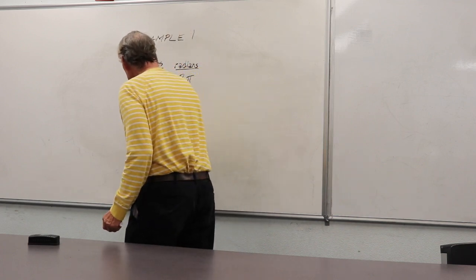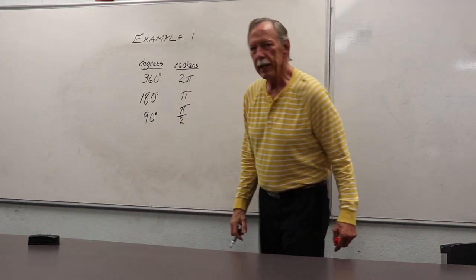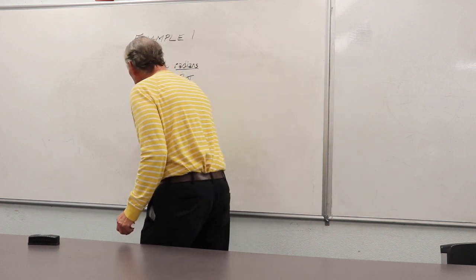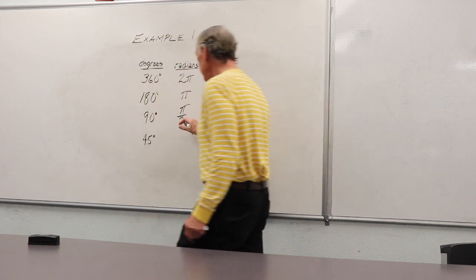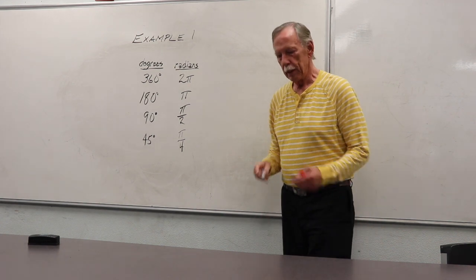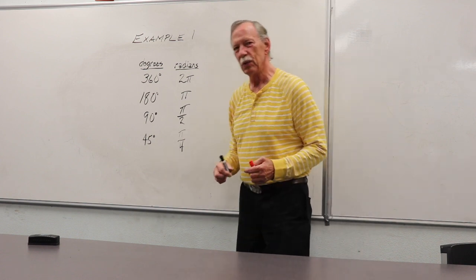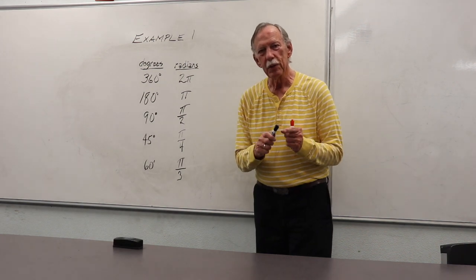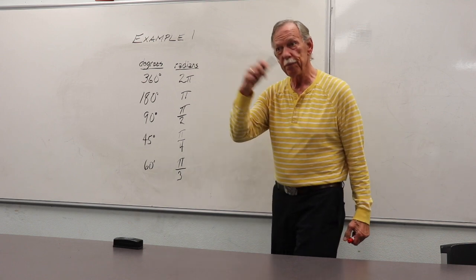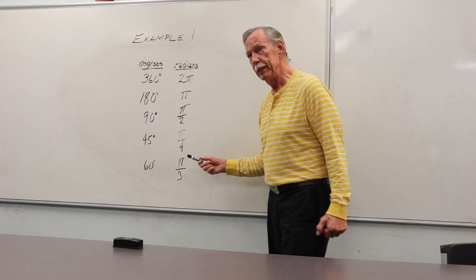Half of this is 90, and that would be pi halves. Pi halves radians, 90 degrees. Half of that over here would be 45 degrees, and over here, pi fourths radians. The conversion back and forth is really not that hard, especially when they give you nice angles. Let's look at another nice angle, 60. It takes 3 of these to make pi, or half the circle, radians. So each one of them is going to be pi thirds radians.